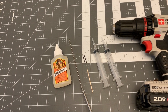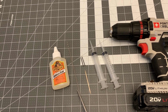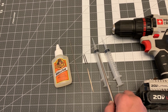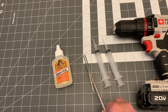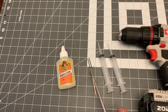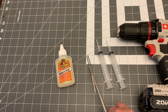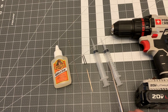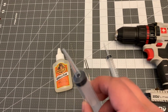Next, we've got an extension drill bit. I don't know the exact size of this drill bit. I just know that it's about the same size as the front of the nozzles on the syringes. Right here, I've got two approximately 1 inch length carbon spar or carbon rod pieces, and those are 1.5 millimeter in diameter. I've also got a toothpick and two 12 centimeter syringes with a tapered front.